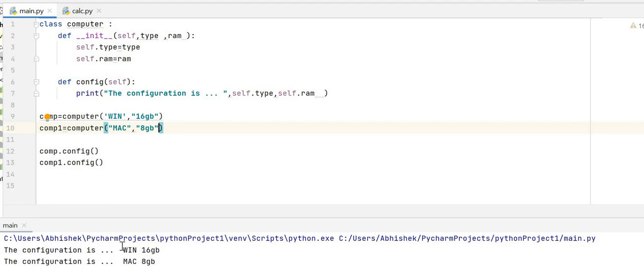It has 16 GB RAM, and then it is a Mac laptop which has 8 GB. So an object has its own methods and its own variables. As I told you, attributes and methods and variables, and methods and attributes respectively.